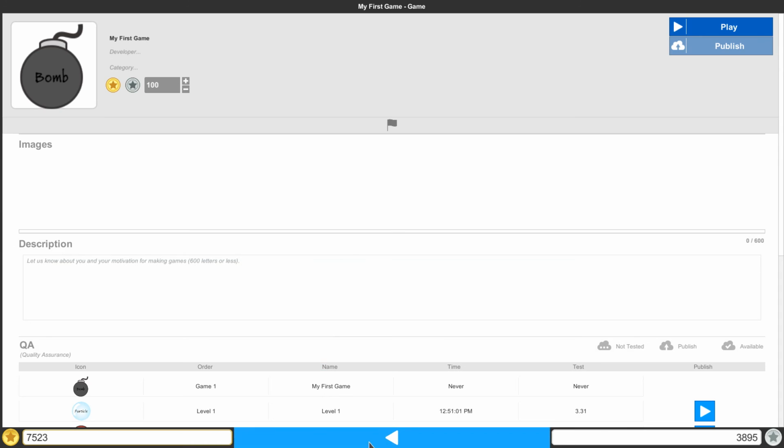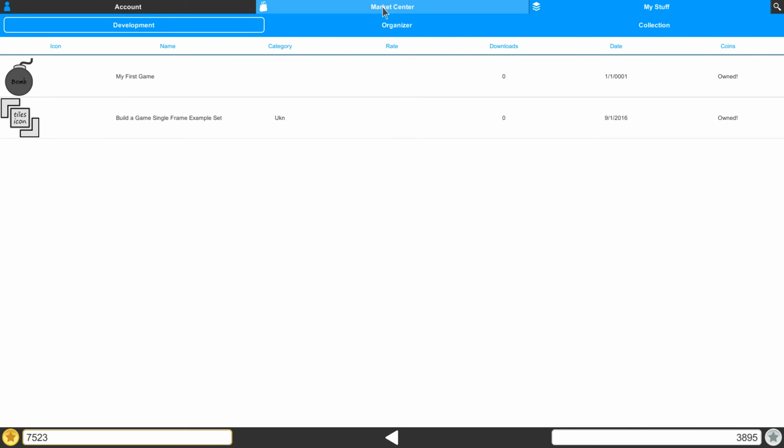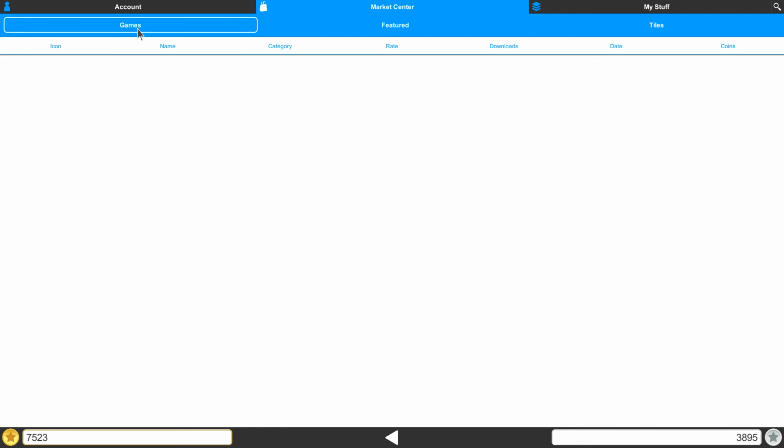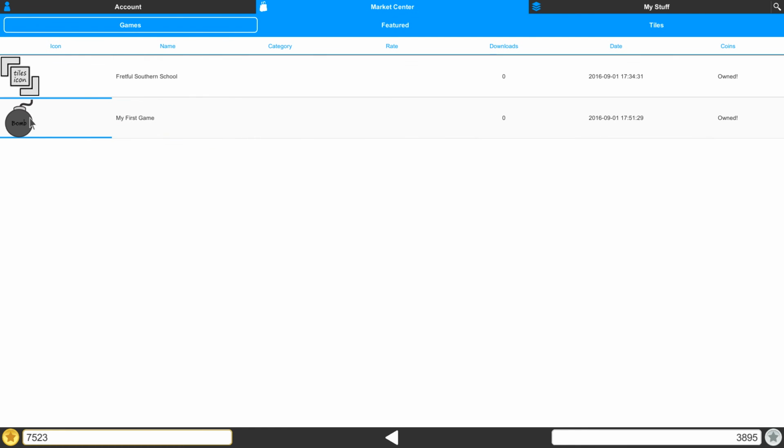So now if I actually go back here, if I go to our Market Center, and we go over to our games, we now have a second game, or in our case, it's my first game. So this game has actually been published up to the store. Other people can actually download it now. They can play it. As simple as that. So now you can actually go and just simply find the game you want, play through it, have fun with it. When it comes to someone else's game, you'll have the coin side over here, gold and silver coin, which we'll spend another video discussing, but this is basically just to show you the full feature all the way through.